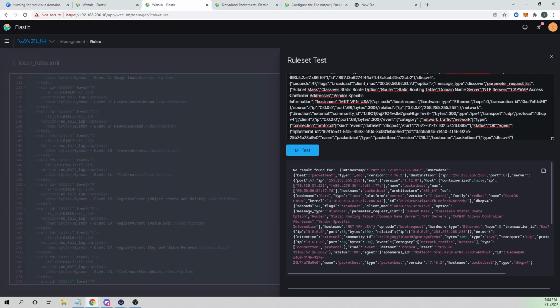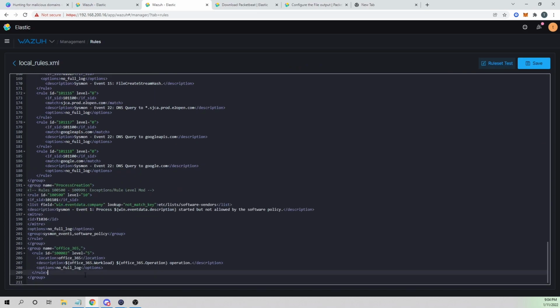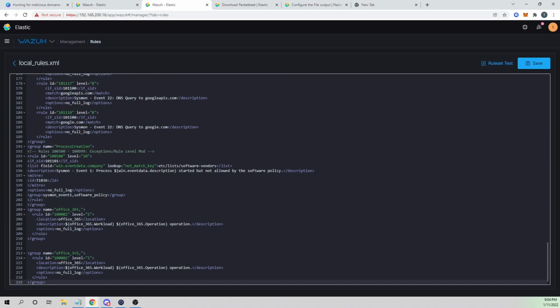For here, I'm just going to create a generic custom rule, and I'm just going to match on Packetbeat. So I'll come down here and create a group for this, and I'll just call this Packetbeat, and I'll give it a rule ID of, I'll just start this with a 2. That should be good.